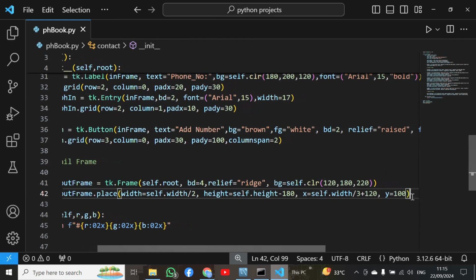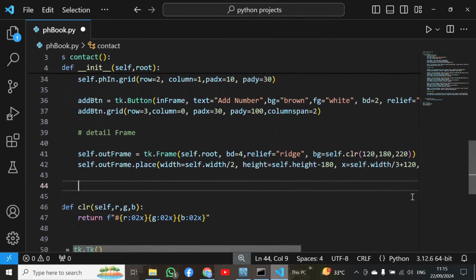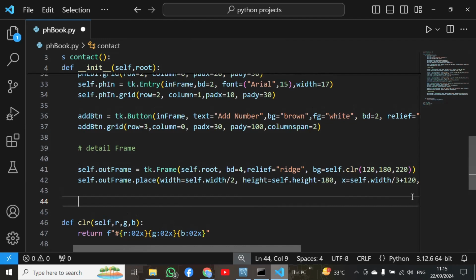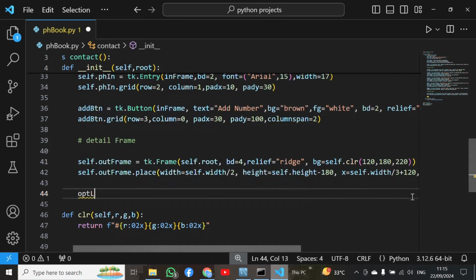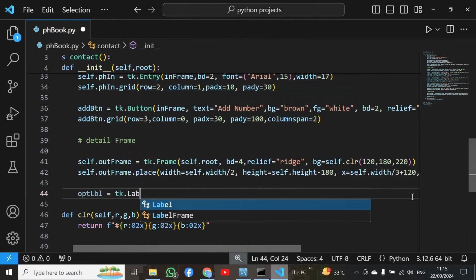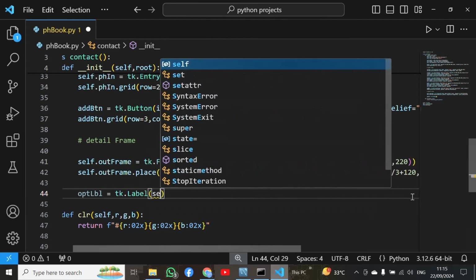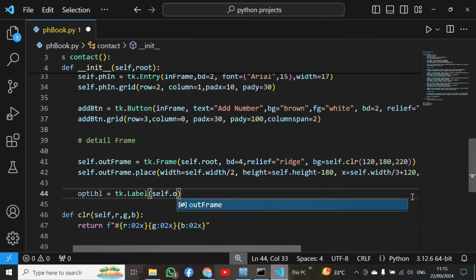First I have to set a label in this out frame. Here I will use opt label, and then I have to create the label by using tk.Label, with parenthesis, inside self.out_frame. Then I use a comma and set text, with the value Select Option.